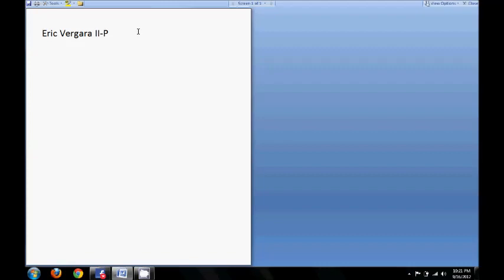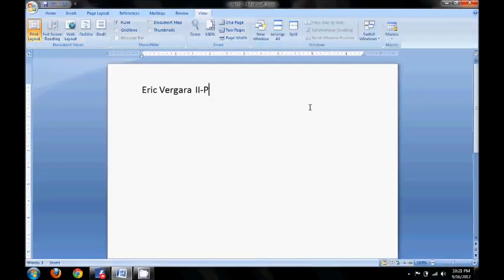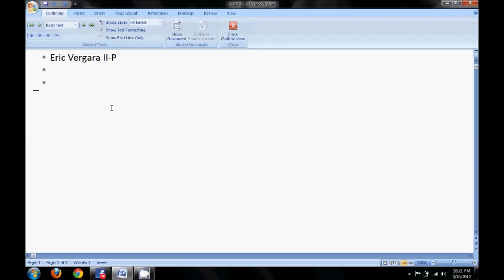No, I mean the view. The view is like on a PDF. Then the outline view. Outline view displays the document in outline form. You can display headings without the text. If you move a heading, the accompanying text moves with it. There, that's the outline view.